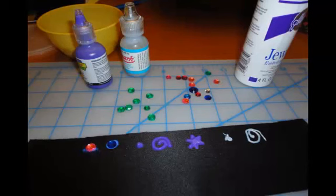Now when I got done, I decided I wanted to glue on some gems with some fabric glue, embellishment glue, and I also wanted to play with some purple and some silver fabric glue. And I guess it's called fabric paint. There's glue in it, so I wanted to practice first. My silver glue I'd had for a while and I liked it better because the little spout was smaller. The purple one had a bigger spout, so I had to practice.